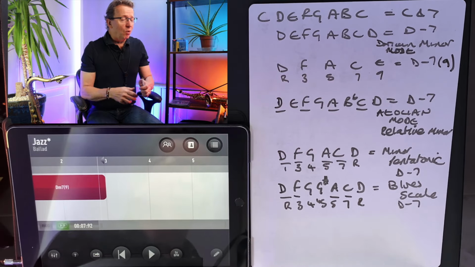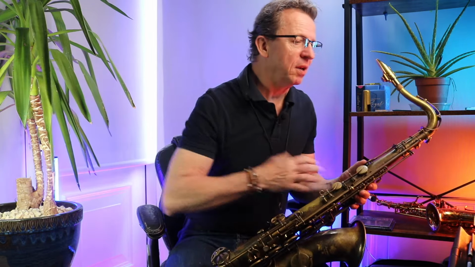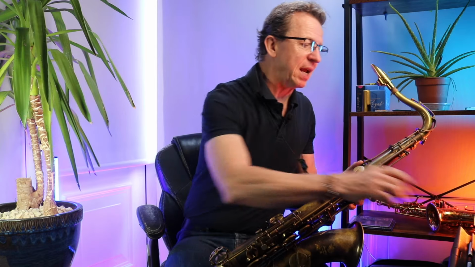So we know all about blues scales because they are fabulous and they fit really well. I shall play one for you so that you can hear what it sounds like, but it sounds absolutely gorgeous.